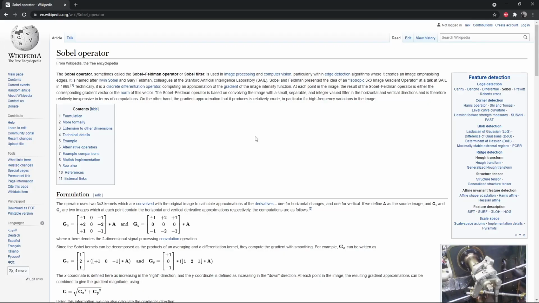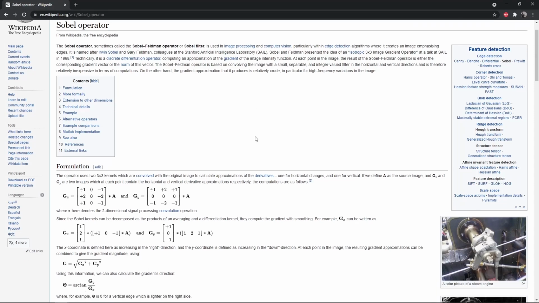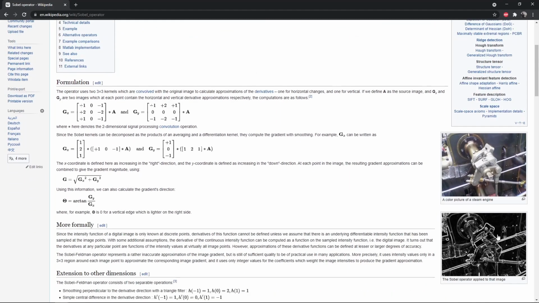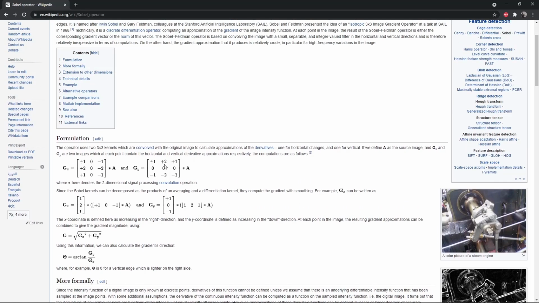We will now use the relative luminance to calculate a Sobel operator, which is an edge detection filter. The way it works is for every pixel, we're going to sample the 8 neighboring pixels and multiply by specific values.